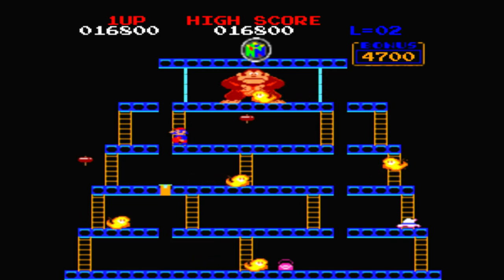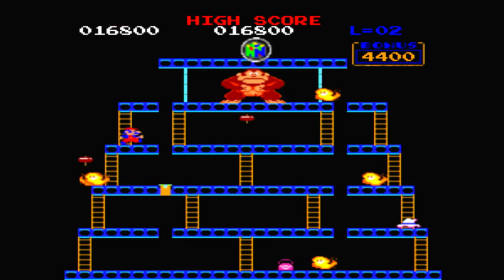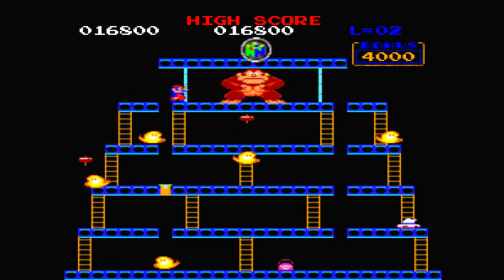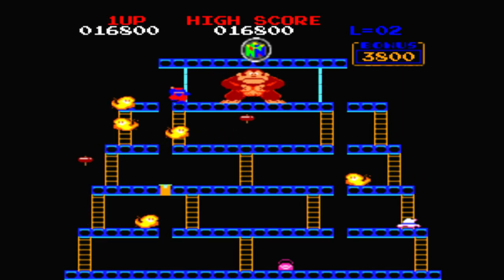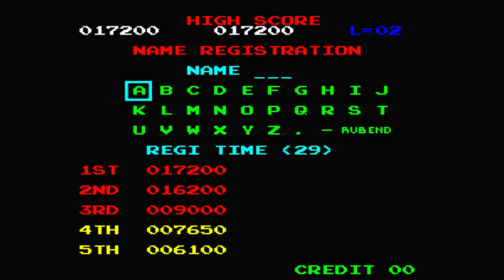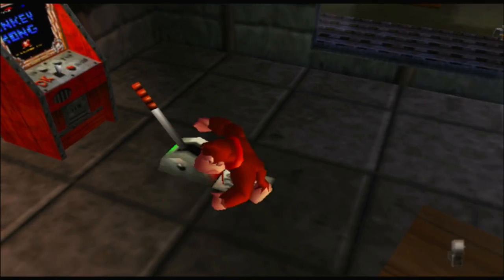Get down the ladder. Oh no. Okay. Oh no! Oh crap, I'm doomed. Oh no. I'm trapped! Oh my god! Oh, I got a 1-up, I think. What? No! What was that 1-up icon for then? Oh my god. I was trapped. Alright, gotta do this again.